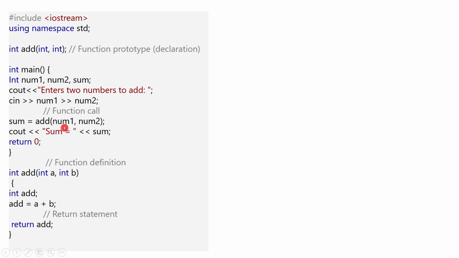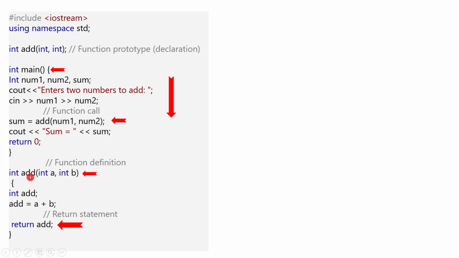So we have add number 1, number 2. This is an unknown function, so the add command will search for the sub functions here. The control will jump to the sub function. You can see here integer main: the main program starts with this curly bracket and ends at this curly bracket, so this is under the main function. This is basically a sub function. The arrow marks will show you clearly the order. First the main function will be executing. When it comes to the sum add, the control will jump from here to the sub function.